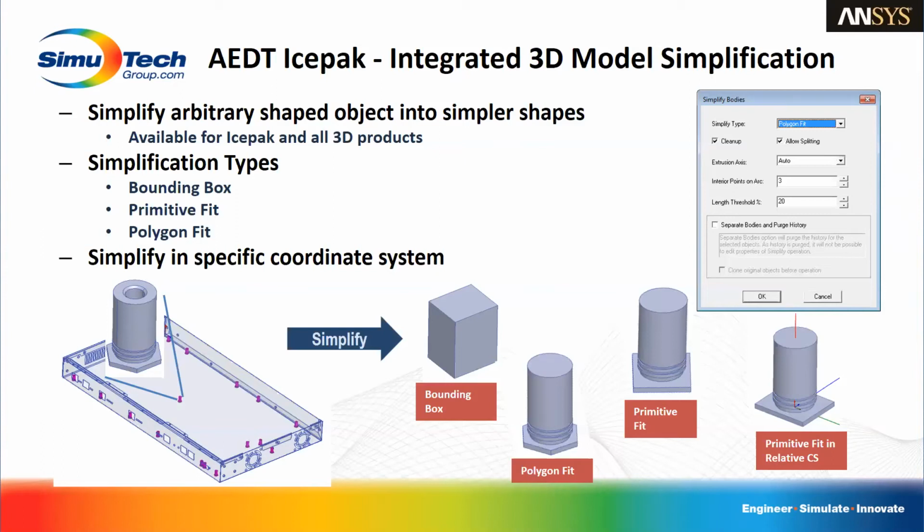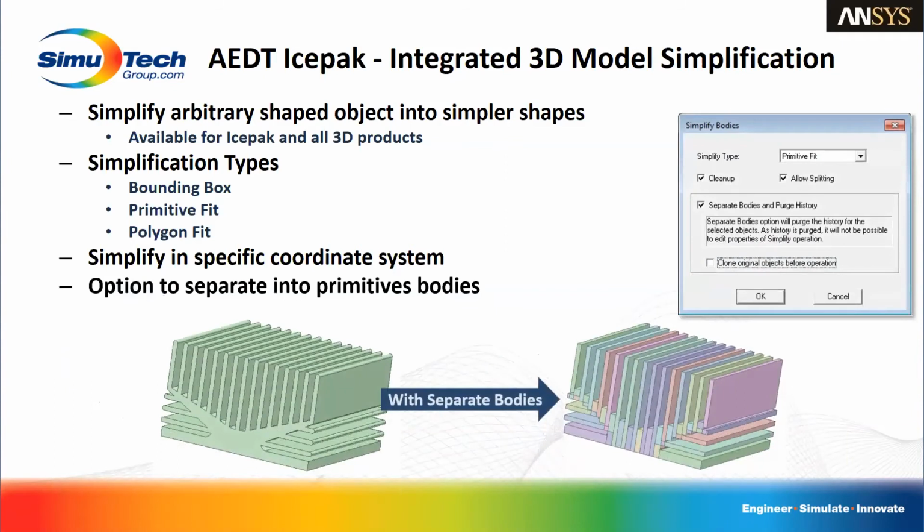And there are different levels. There are just 3 different levels here. There were 4 in Classic Icepack because, remember, we don't need that CAD simplification anymore because that's the default. But there's a bounding box, which basically captures the object with a box around it, and then there's a primitive fit and a polygon fit. Primitive fit will break it into just cylinders and rectangles, cylinders and blocks. Polygon will try to capture some of the nuances of the geometry, if there are any there. And we'll talk about these during the demonstration of the software.